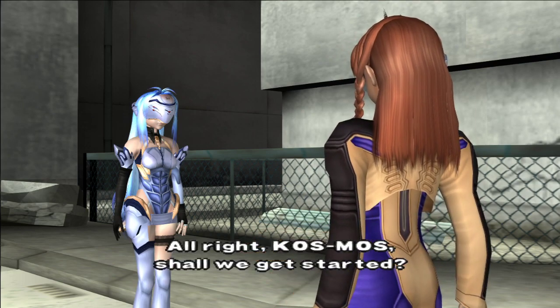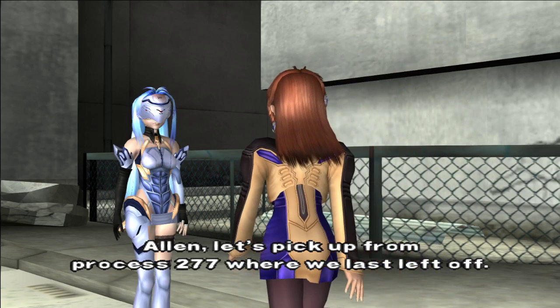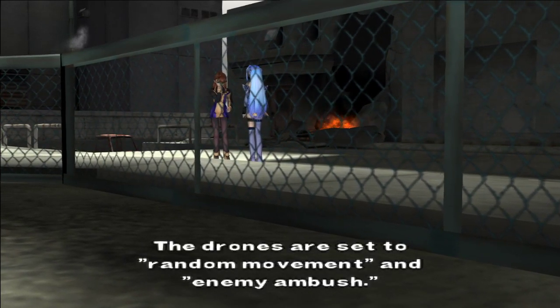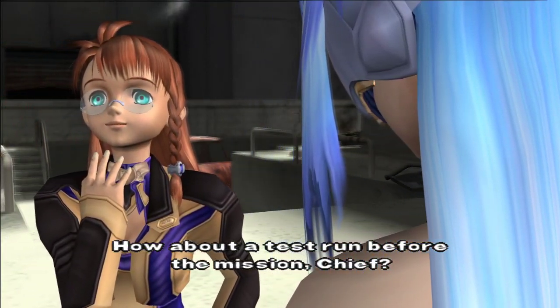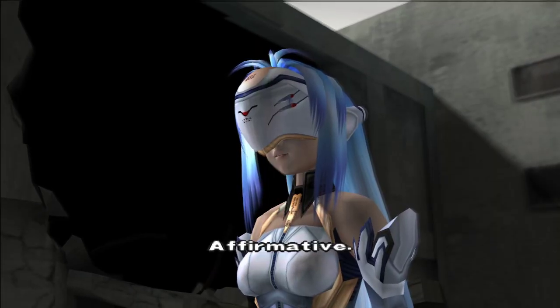All right, KOS-MOS, shall we get started? Alan, let's pick up from process 277 where we last left off. Roger. Placing target drones in the Encephalon. The drones are set to random movement and enemy ambush. How about a test run before the mission, Chief? Sure, let's do that. Did you get that, KOS-MOS? Affirmative.